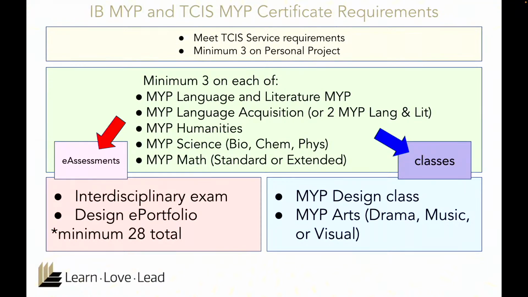So here is a breakdown of the IB MYP and the TCIS MYP certificate requirements. They are very similar, but there are some differences. First of all, everyone must do the personal project and everyone must meet the TCIS service requirements. That's at the top. That's just true for everyone. And then every grade 10 student is also a part of our regular MYP classes. This is also true. Everyone is just part of regular classes.